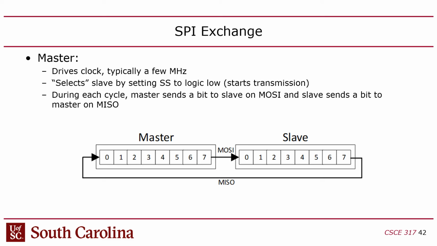So the way that SPI was envisioned was, I'm going to put all the master bits in a shift register, and then between the master and slave there'll be MOSI, and between the slave and the master there'll be MISO. And so if I have an 8-bit register here and an 8-bit register here, in 8 cycles I will have shifted everything out of master into the slave and everything out of the slave into the master. But it's going to take 8 cycles. It's going to take 1 bus clock cycle per bit, right? And you might say, well, why is that shocking?